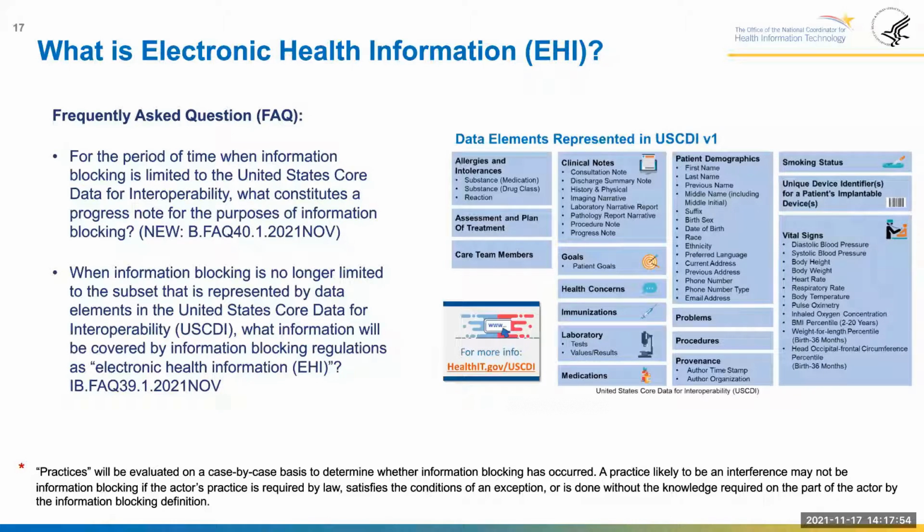The newest FAQ is the one on progress notes. And there's actually a definition of what a progress note is in the USCDI version 1, which is incorporated by reference. A progress note represents a patient's interval status during a hospitalization, outpatient visit, treatment with an LTPAC provider, or other healthcare encounter. So any note that meets the above definition is considered a progress note for the purposes of the information blocking regulations.